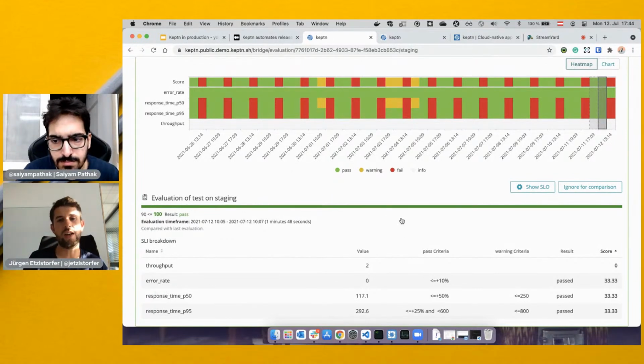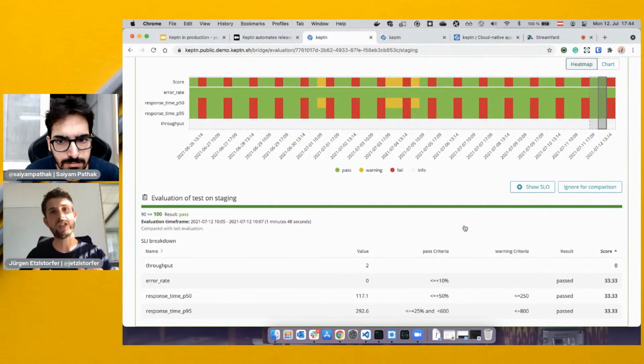One approach that we see a lot of organizations start with is to use relative thresholds and say, okay, the response time has to stay within a 10% increase compared to the previous runs. With this, you do not have to know the exact response time, but you can still set a target, a goal, and say it's only allowed to increase by 10% compared to the previous runs. If it increases by more than 10%, I want to get a warning, so I would not give it full score on this quality gate.